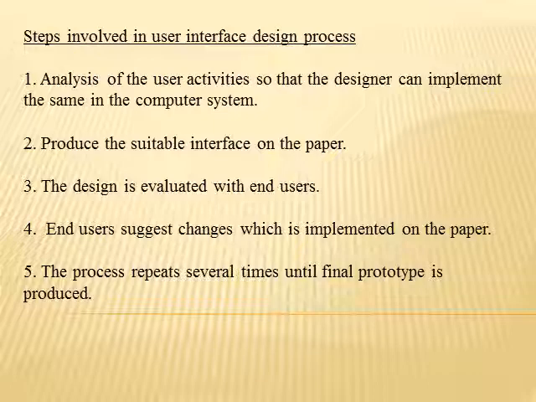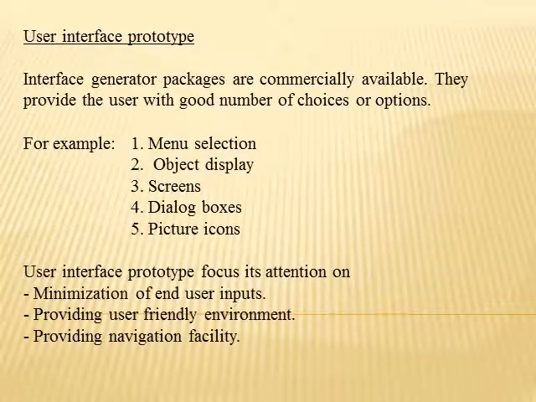And what are the steps involved in the interfaces? We have to analyze the user activities. Based on that we have to design it. It has to be a suitable interface for the client and the end users, and it has to be implemented, as we are going to do on paper. We have to show it and do it. By getting feedback from the user, we implement all the concepts, and finally the prototype, and then we repeat the steps.